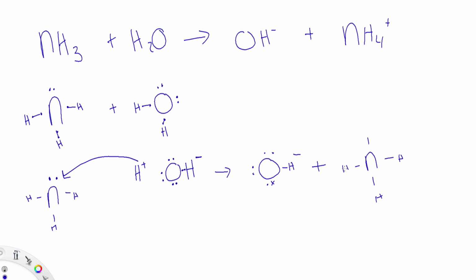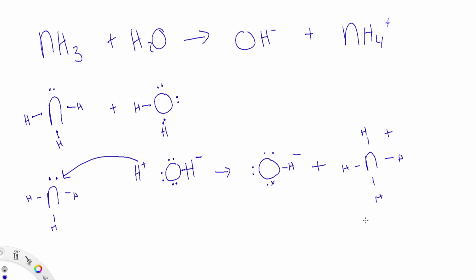And the reason why the ammonium ion has a positive charge associated with it is because we added that proton. Remember, this hydrogen did not contribute any additional electrons. So there's an imbalance in the number of electrons to protons in this molecule. And so we have one more proton than the number of electrons, and so we have a positive charge.